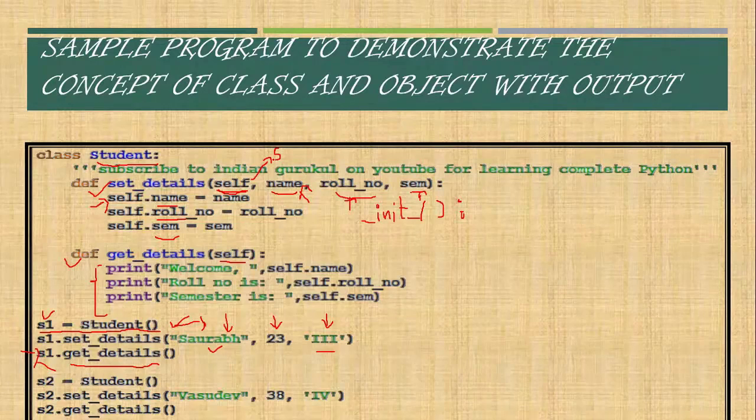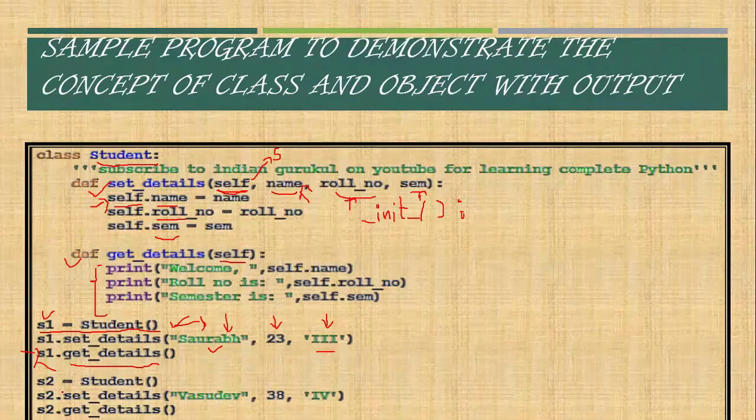But whatever name we are giving over here, the same name we need to use over here. So if we pass the first variable as s, we need to write s dot name, not self dot name. This is the important thing.